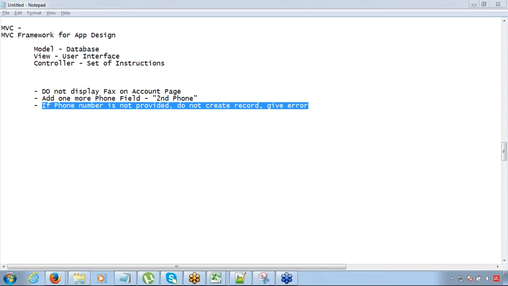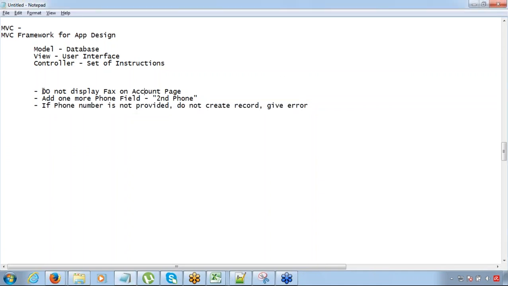So now you will start understanding what we are talking about. Are we talking about making changes in the database, on the UI, or customizing the logic? So there are these three layers, and we can control or edit things on different layers exactly depending on our requirement. Now, the first requirement, do not display the facts field on account page.